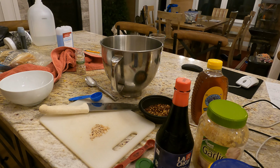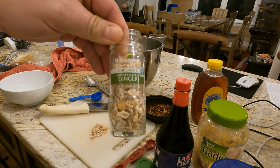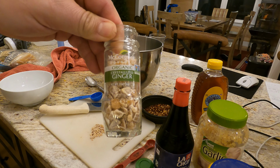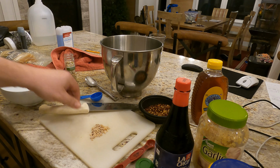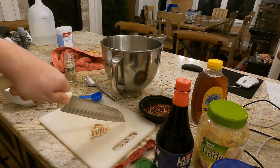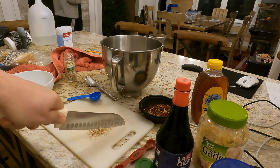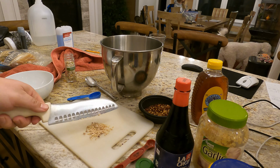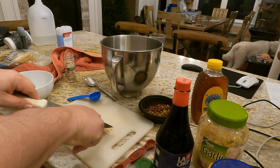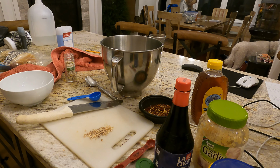The recipe calls for 1 tablespoon of ginger. And I didn't have a ginger that I was really proud of. This is an organic crystallized. I don't know the difference between that and just chopped ginger. This worries me. And it's got a heavy taste to it, so I'm not gonna put very much of that in. I'll just put in just a little bit. I don't think that I can wreck it by not putting it in, but I'm pretty sure I can wreck it by putting too much of that in, so we'll try that.